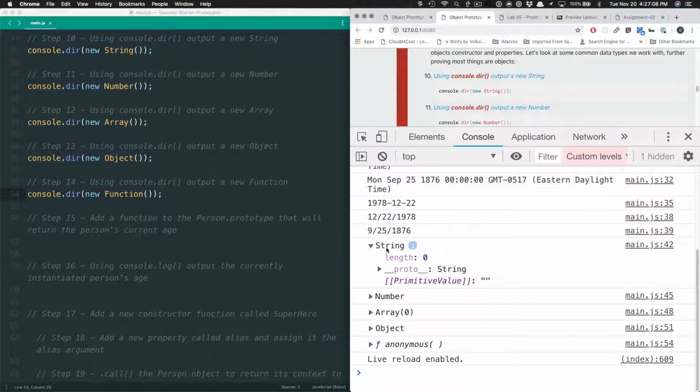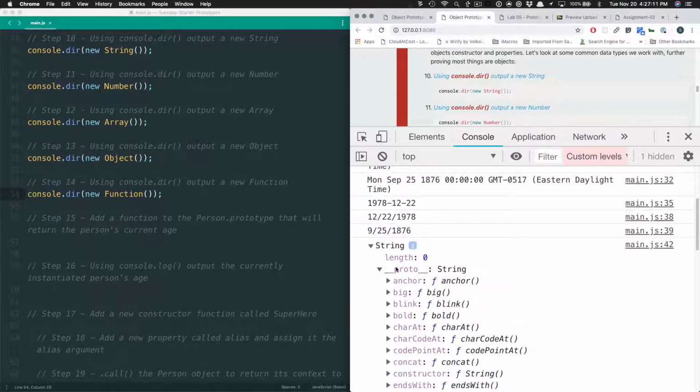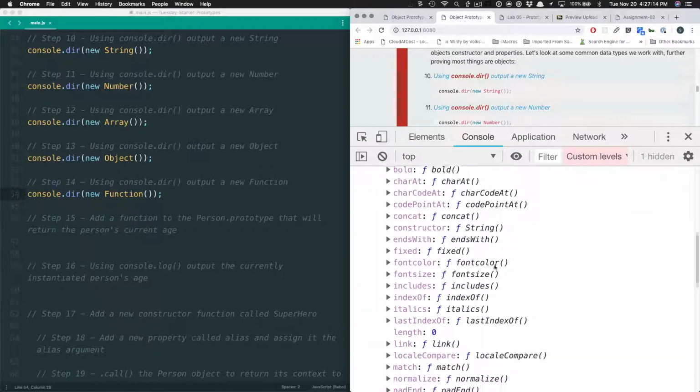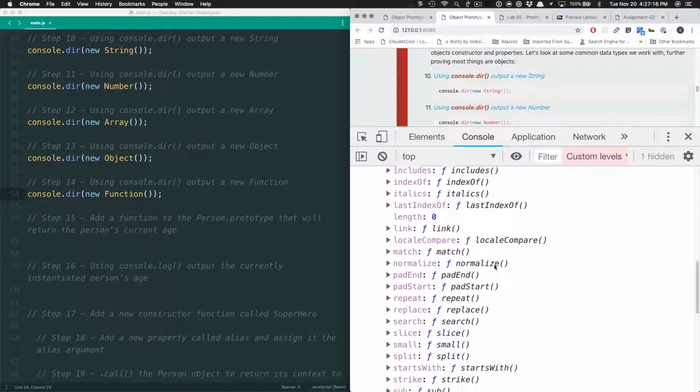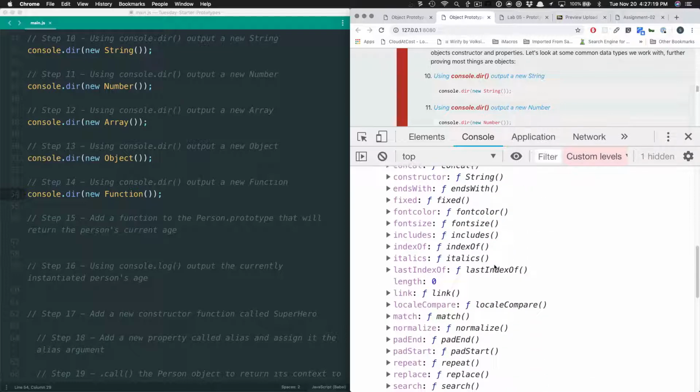So we're one into the chain. If we click that little proto button, you're going to get a big list of all the methods that are available to string. And incidentally, our little OBJ guy, this guy right here, has access to all of those methods. The way it works is if I was to call font color, for example, unless OBJ has a property called font color, it's going to go, no, you don't have one. Wait, do you have one? Do you have a font color? Oh, you do. Cool. Then I'm going to call that method on that.